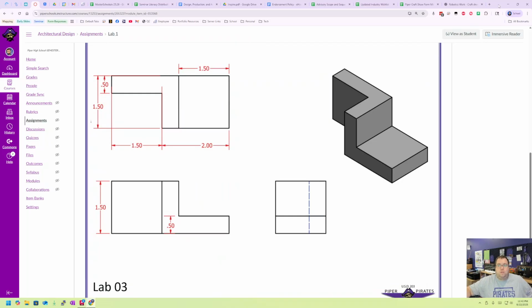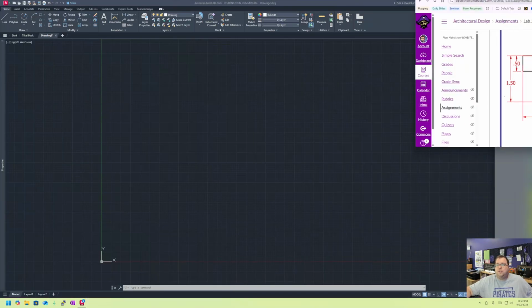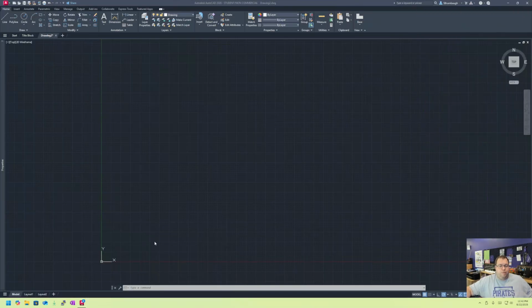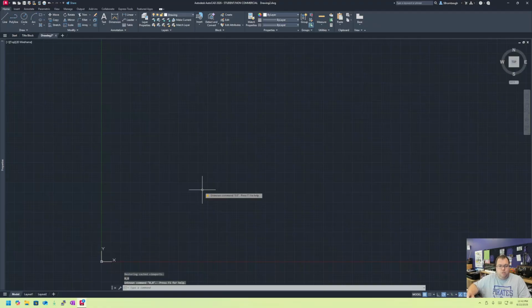You can have this open the whole time. I'm going to pull this onto the other screen so I can see AutoCAD, and we're going to go from here. So by default, when you've started your program, you should see your origin down here. What we're going to do is start the line command. We're going to start at our origin because that's the lower right-hand corner of our drawing, just like when we did this manually. So we're going to do 0, 0, that's our origin. Oh, apparently I didn't have the line command running. Let's try that again. 0, 0, enter.